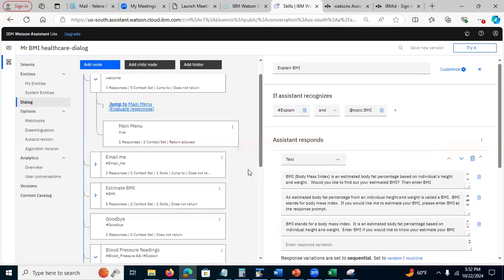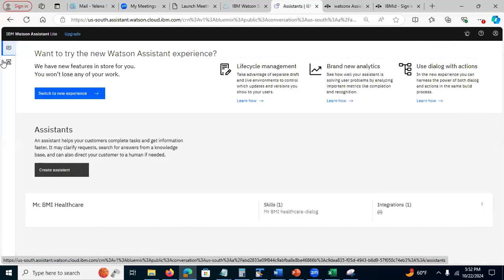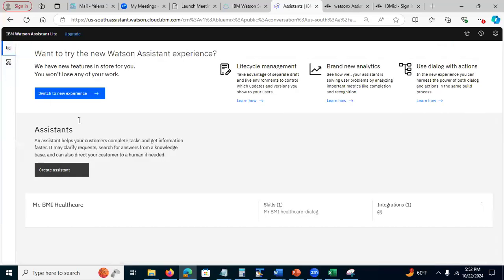All right, now, next step would be to create an assistant. Why do you do that? Because somehow you need to give a link to your testers. You're going to have several testers in 2 days. So what you're going to do, and I already created an assistant, but it does not matter. I'm going to create another one to show you.